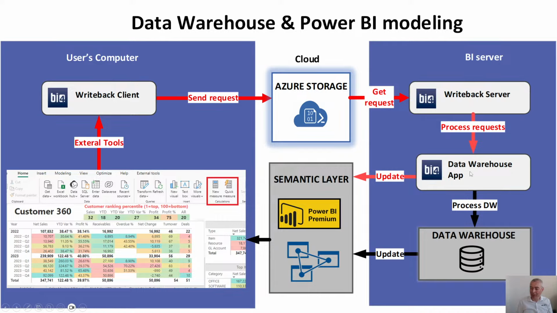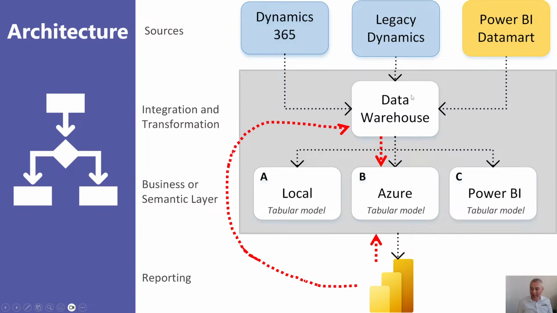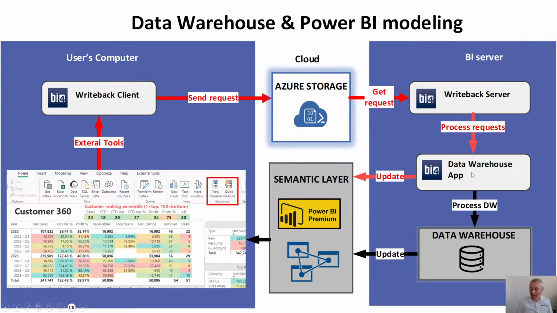I'm passing it to the data warehouse application. And then this guy says, you have a new measure, you have a new calculation group. Fine, I'm sending this to the semantic layer, the same way as we would send some change on the data warehouse. The last leg would be the semantic layer, so that the measure or object that we create is equally valid, because it's the same from this perspective as if it were done from scratch in the data warehouse. It's using the same tool.